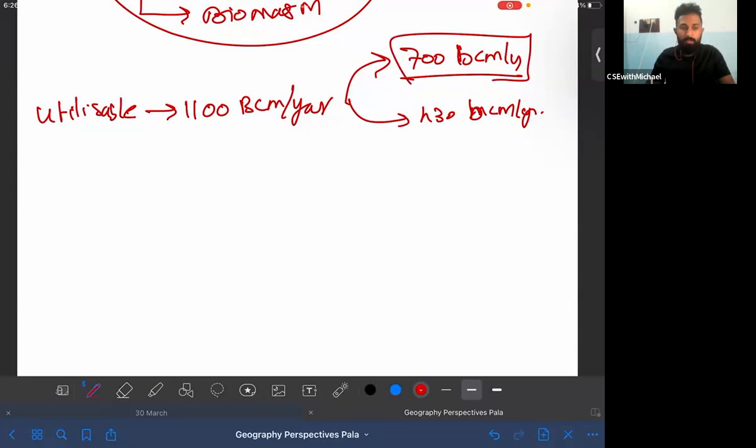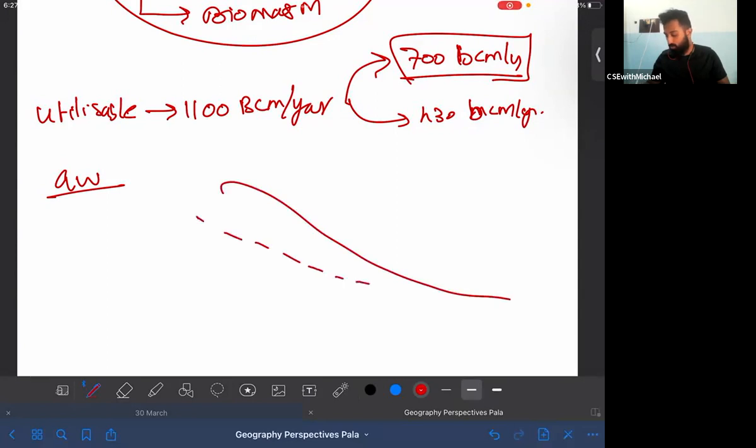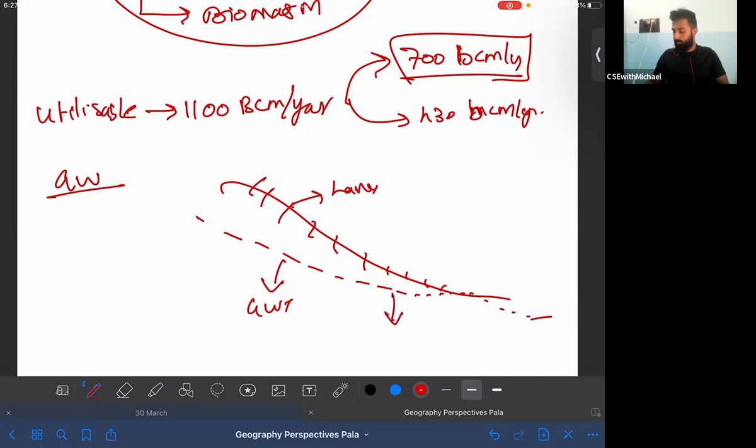For that very reason, we first look for groundwater as the main source of water in India. Now, if you look at groundwater, first of all, it is extracted from what? From land. Then there is a water table. The water table is the level up to which water is found under the surface. Say we have land here, this would be the groundwater table, and this would be the land. So we have seen all this, right? The water table that is in discussion is a level of saturation.